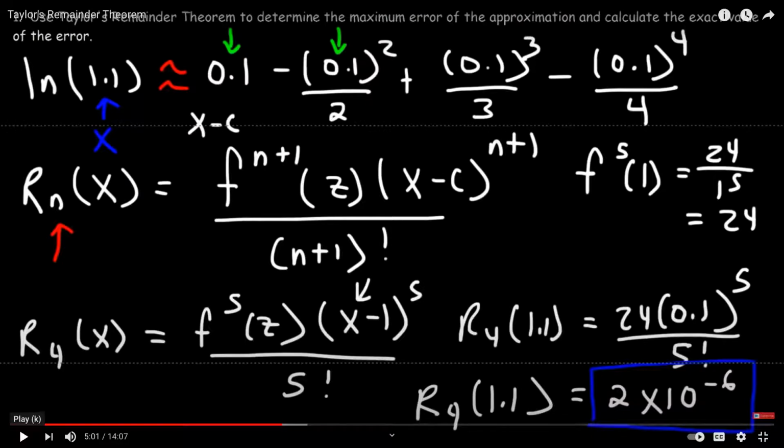So that's how far off the fourth degree Taylor polynomial is. You're trying to find natural log of 1.1, and you use that fourth degree Taylor expansion. And if you enter all that in the calculator, you're going to get a value. What he just found is the maximum amount your answer is off from what the natural log of 1.1 actually is. That makes sense? But the hard part in these problems is figuring out that maximum value of that derivative, that z value. Okay. Ready for the notes?